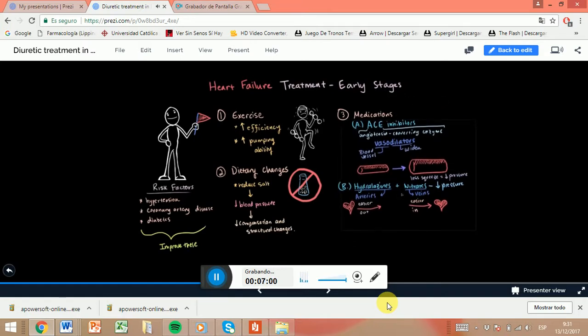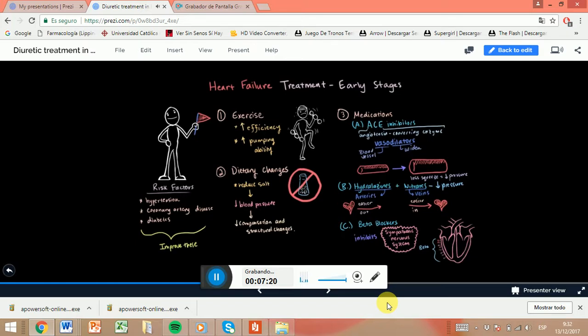Finally, the last class of medications are called beta blockers, and these help inhibit the activation of the sympathetic nervous system. Remember how the sympathetic response in the heart is activated with these receptors on the heart? Well, these receptors are generally known as beta receptors. So beta blockers tend to block these receptors from being activated.